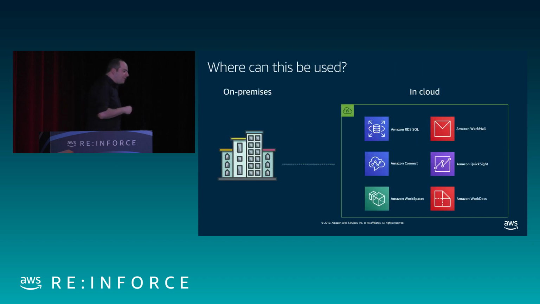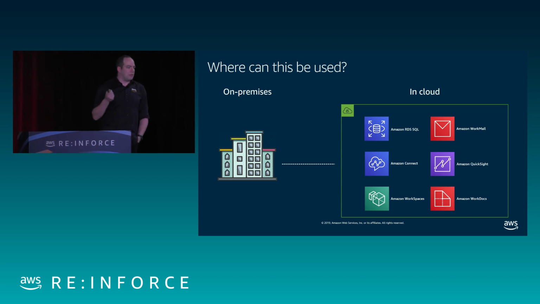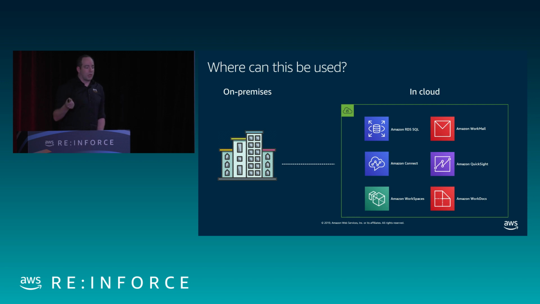Now, in terms of where you actually use the application, I've already discussed how one of the really easy use cases for it is Active Directory, which is on premises. But we also have many services inside of AWS that allow you to use that application as well. Things from WorkSpaces from a VDI perspective, through to WorkDocs from a document management perspective, as well as Connect and some of our other services. All of those services are actually underpinned by Active Directory as well. That means you could use this type of service and gain that password reset functionality directly through that password reset application, and really benefit those applications.